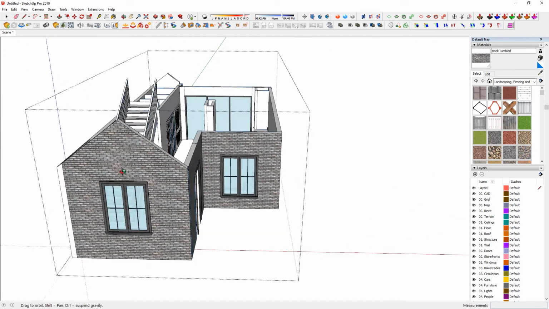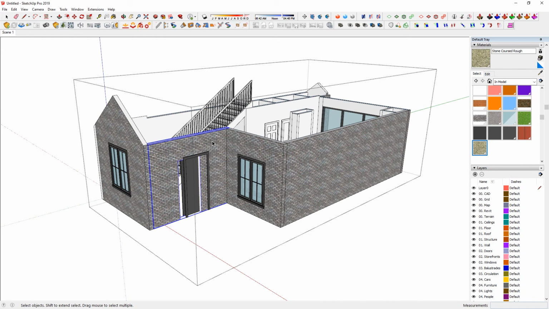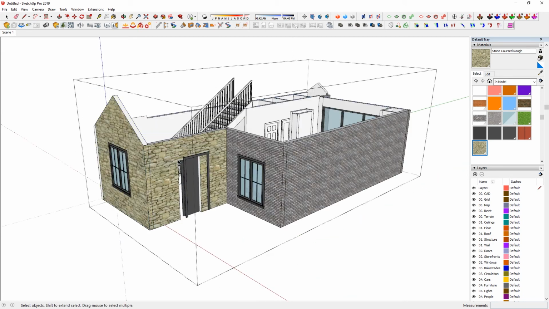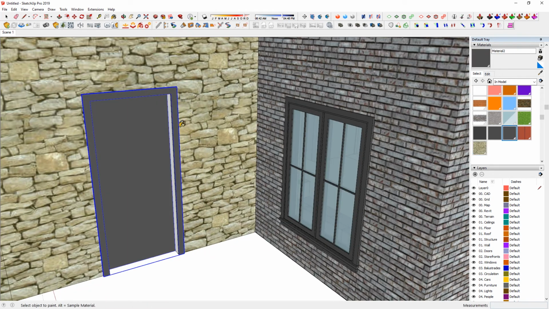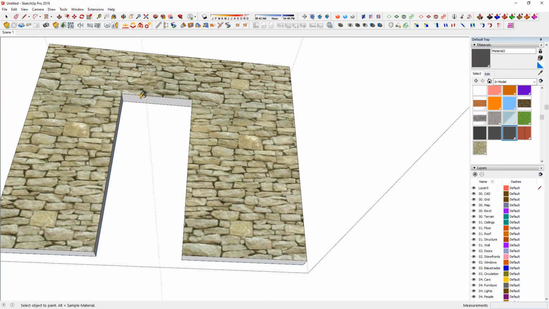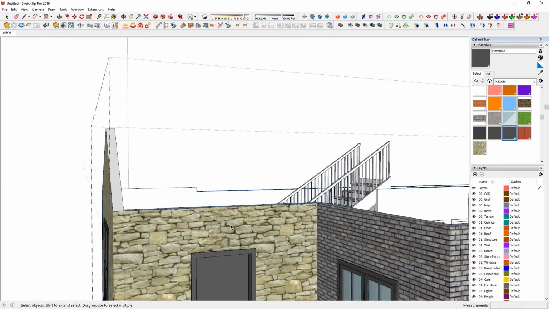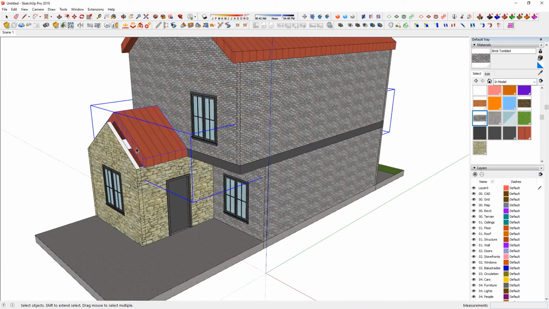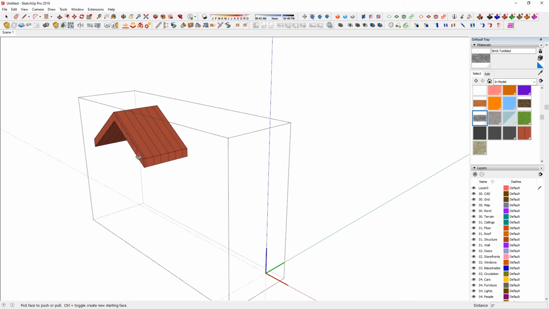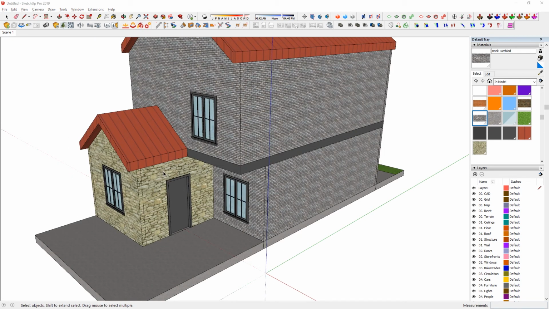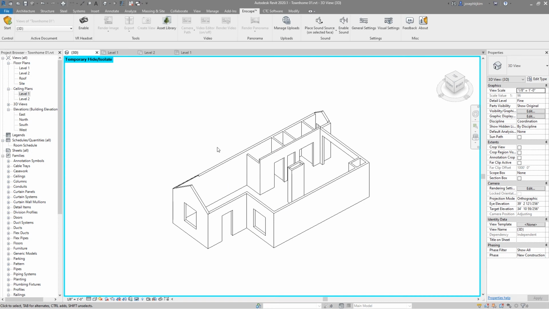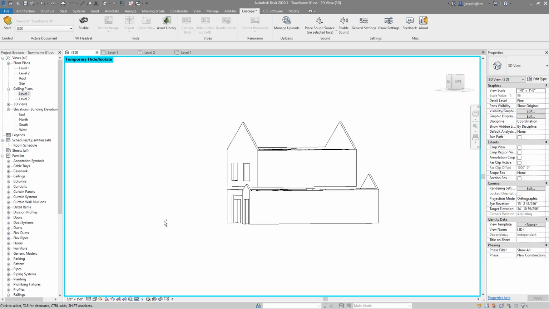It was actually a different material, wasn't it? So it was actually this material, and I noticed the door has shifted as well. So let's go ahead and amend that and apply that color onto the door frame. And then I can either pull this roof out 2 feet, or I can re-import from the Revit side. So I can just undo here, undo.